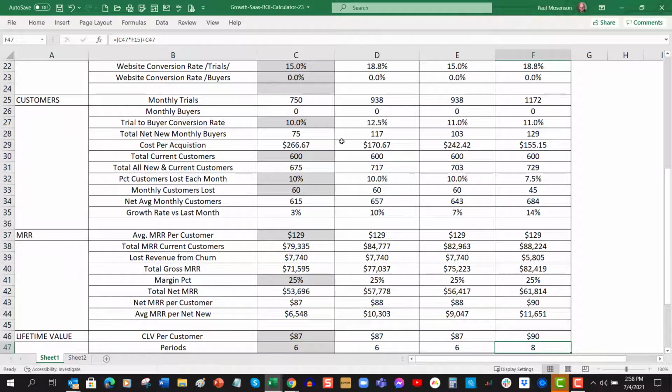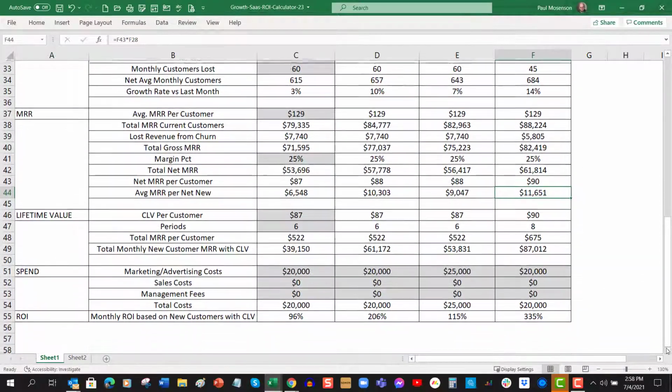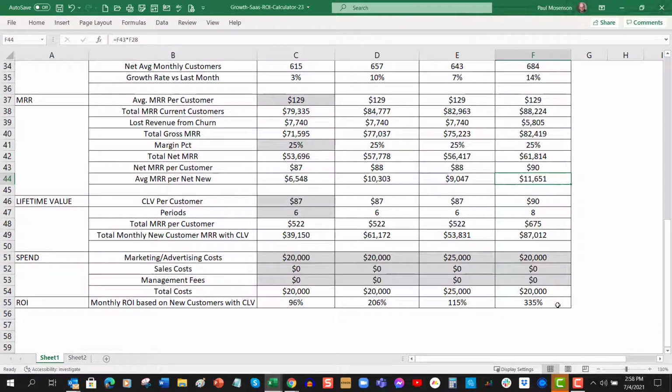Your growth rate went from 3% to 14%. Instead of $6,500, we made $11,000 per, which is average per month. So your ROI here is huge. It's 335% because we optimized your whole process of marketing and sales. Even if we decide to spend more money, make it $30,000, your ROI is still a strong 190 versus what this was in this example.